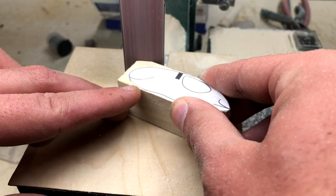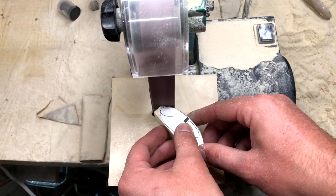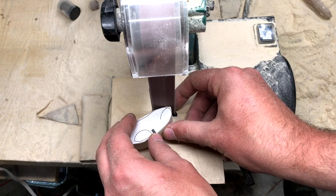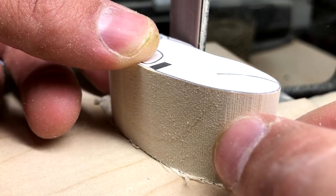So this bait is made out of poplar, which is a really light wood and easy for carving, so I definitely recommend it if it's your first time building a bait. This is also a topwater bait, so we don't want any wood that's really dense or heavy. The lighter it is, the easier it is going to float.